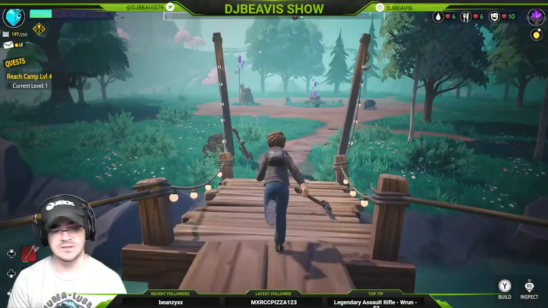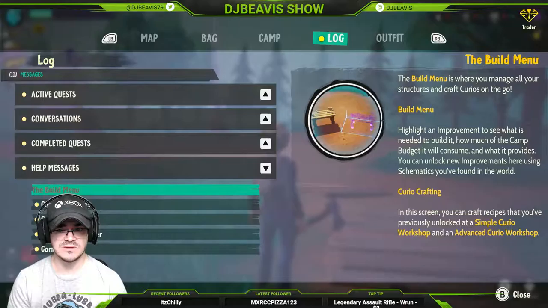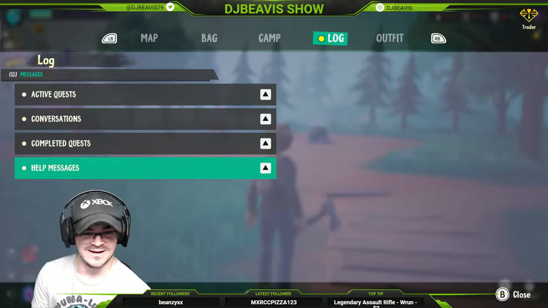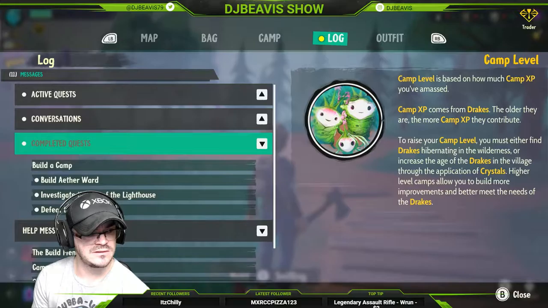Alright. The build menu. That's the build menu. Game stockpiles, okay. Dealing with Earther. Camp levels based on how much camp XP you've amassed. Okay. Put a crest.